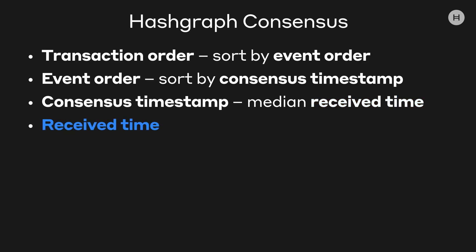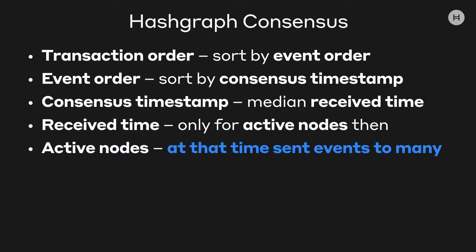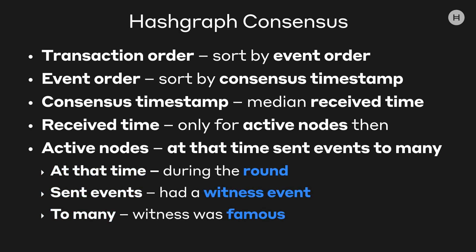What's the received time? Well, it's when an active computer — an active node — received it. The computers that around that time were each sending events to many of the other nodes. But what do we mean by sending events to many at that time? We mean during that round. We all have this history in the Hashgraph — we break up history into a bunch of rounds. And we just look at it and say, okay, during that round, did this node actually send out some events? If they did, they have a famous witness. And did it reach many people at once? If they did, we call that witness famous. And we will weight all of this virtual voting by the stake that they are holding — how many HBars they own.